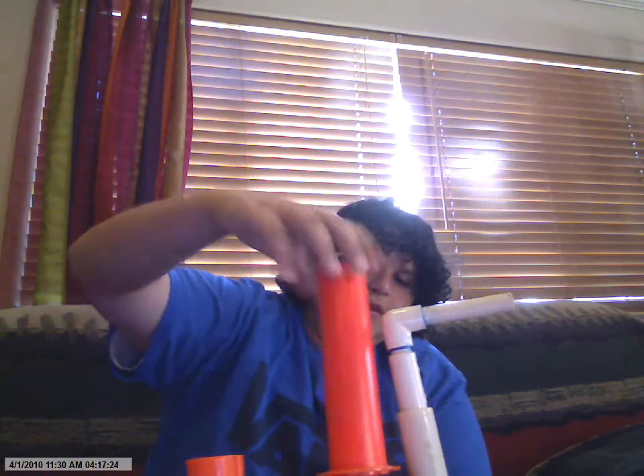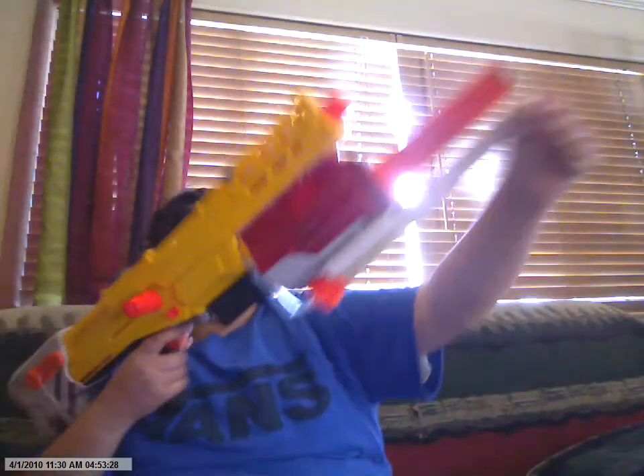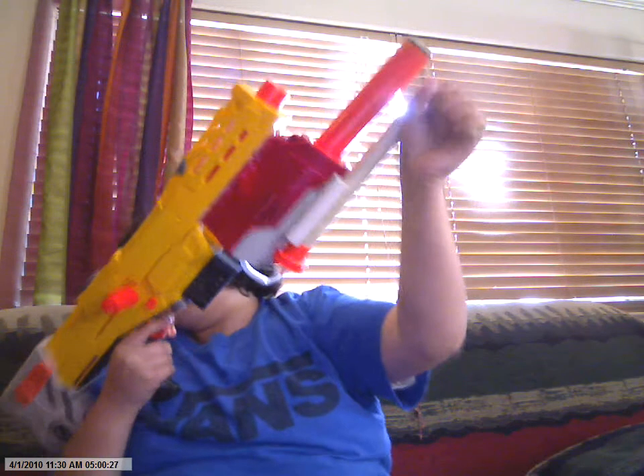This is not how I'm going to be using it in the war, because this would take way too long to reload. What I'm going to do is use a shell — he gave me this one. He has a Longshot-Titan and he 1-and-1/4-inch PVC couplered it to accept shells, and I'm going to do the same thing. I'm pretty sure I'm going to the hardware store today. You load one dart into each barrel, slap it into the coupler, and pump. I'll show you how many pumps it takes to fill the overpressure valve — about 12 to 15 pumps, depending on the pump stroke.